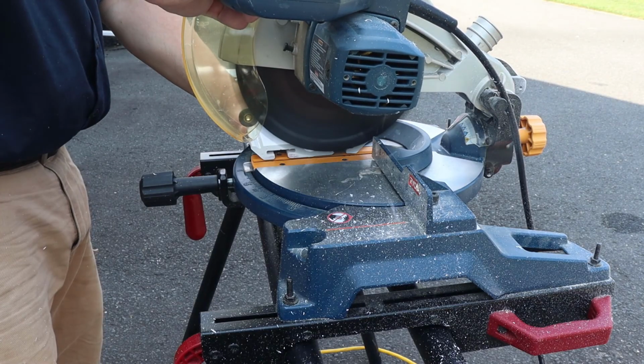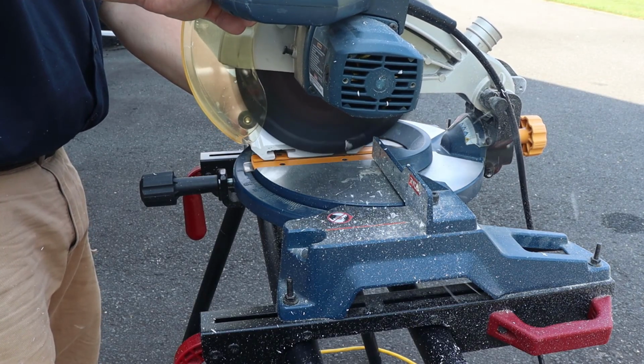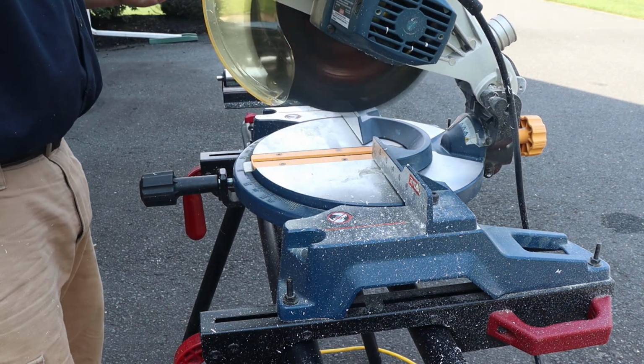Now, just to see if I could melt the track, I held the track against the blade for a bit, and I wasn't able to melt or deform it. I think if you were gonna melt the track with any power tool blade, you're really gonna need to work at it, or start with a very dull steel blade. So there's your options for cutting track. And I don't think you need a special blade or have to worry about melting the track.